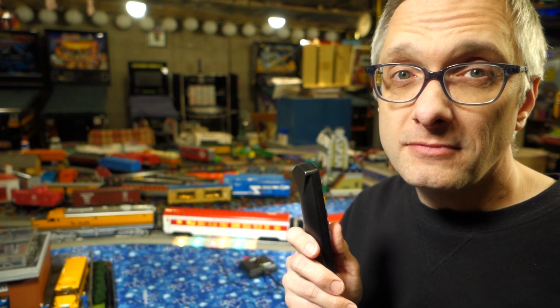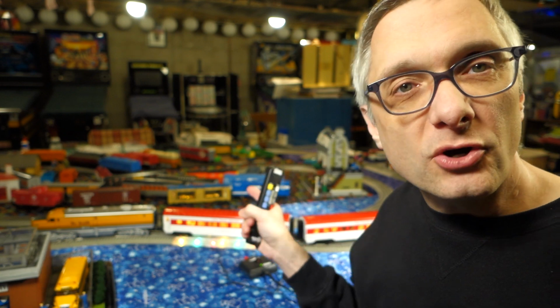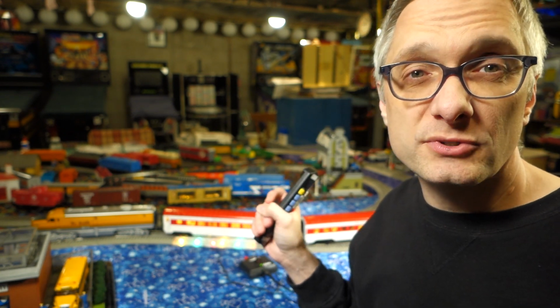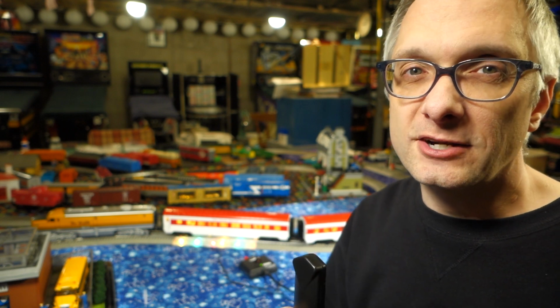And after I'm done with this little exit here, we're going to toss on the Alco RS3, which is Protosound 3, which has better sound effects. And we'll hear that engine start up. So pretty cool.